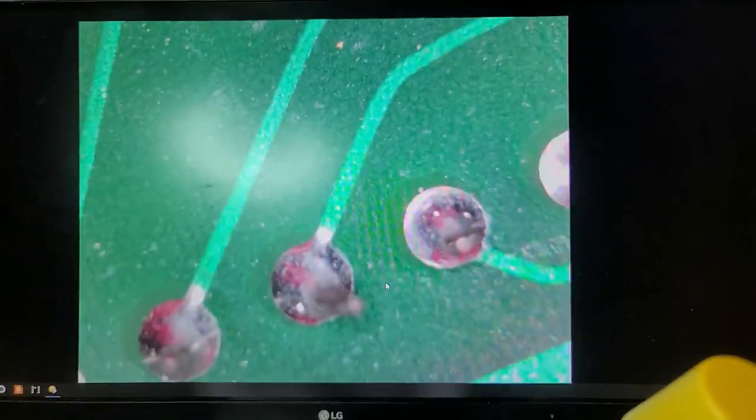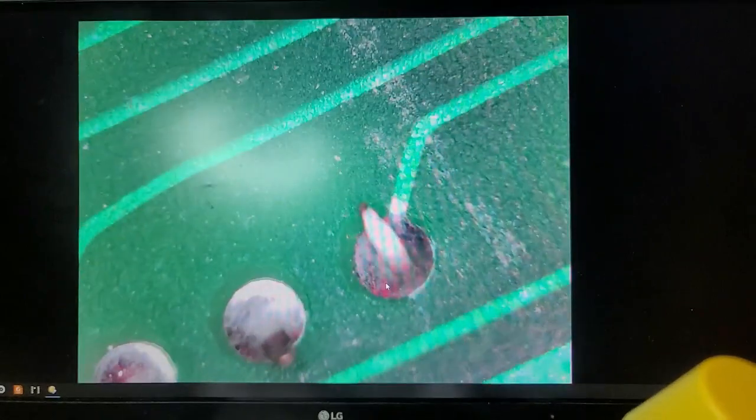Oh yeah, there's just going to be a lot and lot of soldering and fixing. Probably going to have to run a lot of jumpers. So the first thing I'll probably do then is go through and fix all the damaged sockets, replace the crappy sockets.